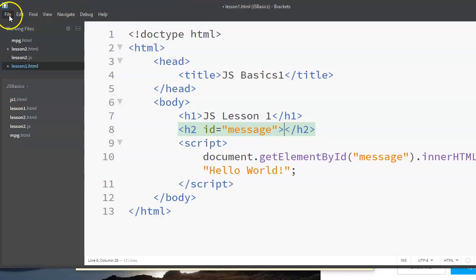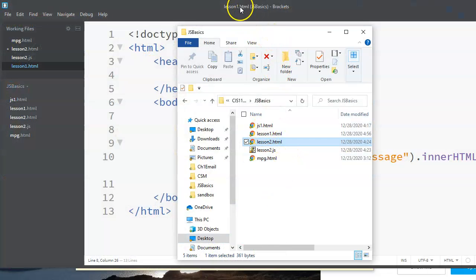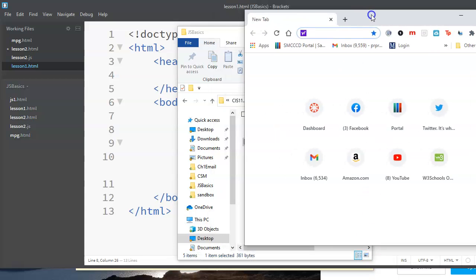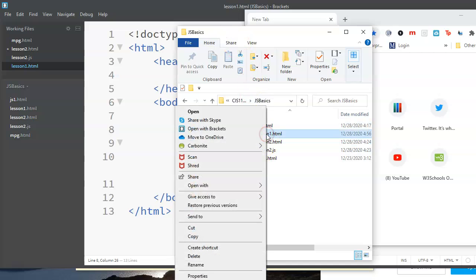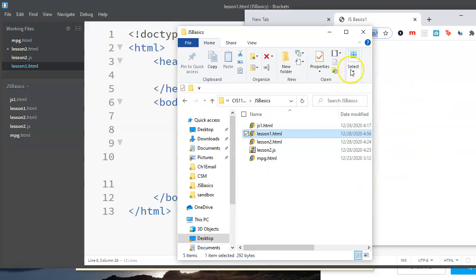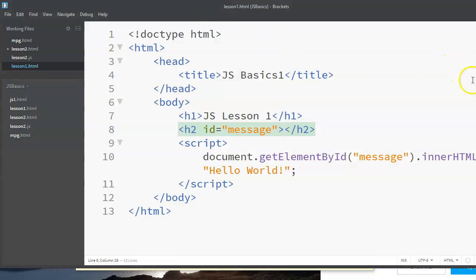All right, so let's save this. And let me go find my file. So that file here is lesson1.html. And here's my Chrome window. So if I go here, right click on my file, open with Chrome, and you'll see there is what we got, right?